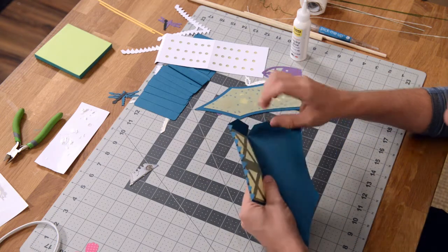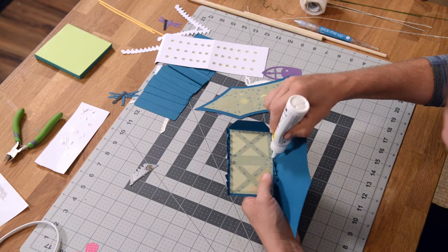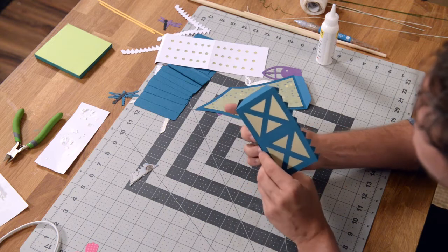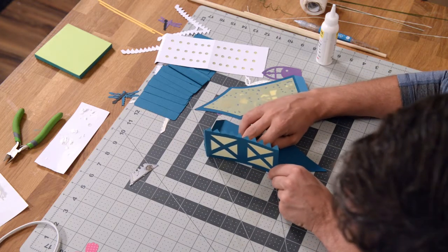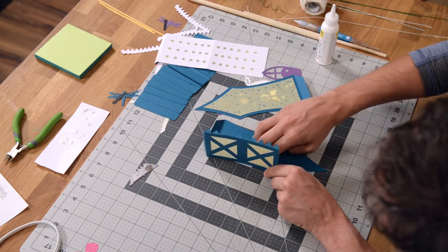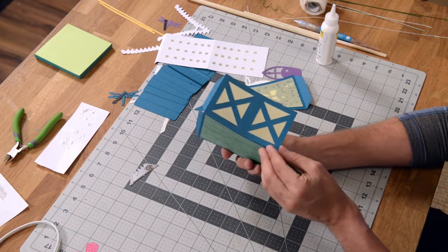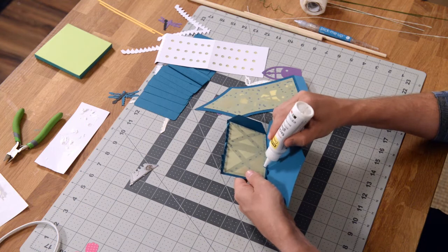Okay, and I'm going to move on here, and I'm going to try to do 3 this time. See how that works out for me. Okay, again, make sure that you're following that natural curve. At this point, I'm just going to put this on my table, and watch it from above here, making sure that I'm following that angle nicely. Oops, that's good. Okay, so you can see there that I've got it nice and aligned, and that just leaves 3 more tabs here. So I'm just going to finish these off.